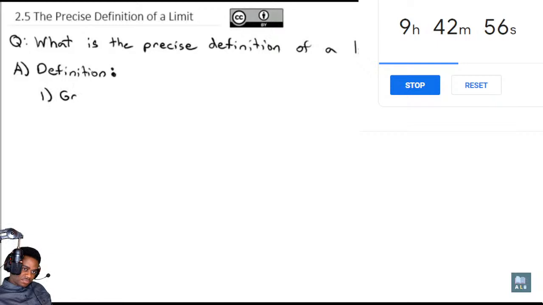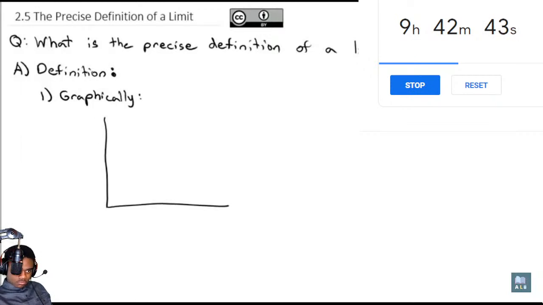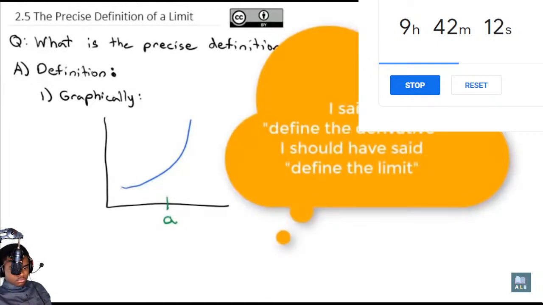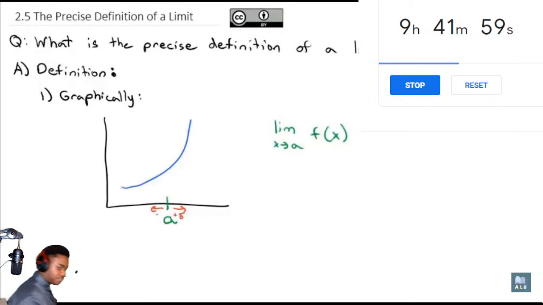First, graphically, to get an idea of what we're going to be talking about here, let's say we've got some graph. Maybe it curves up like this. And we want to know what is the limit of f of x as x approaches some number. Actually, let's call it a, not c. As x approaches a of f of x. Well, the way we actually define the limit is we're going to move from a out a little bit each direction, because remember, for our limit we need both sides. That little tiny change that we move, we call delta. So we add delta and we subtract delta to get to two more spots.